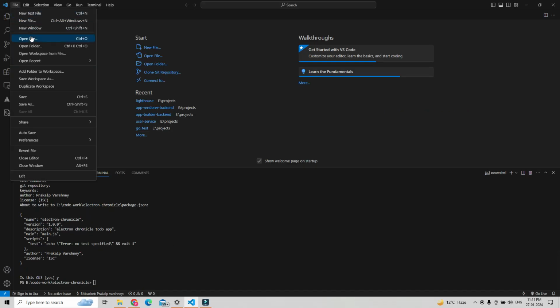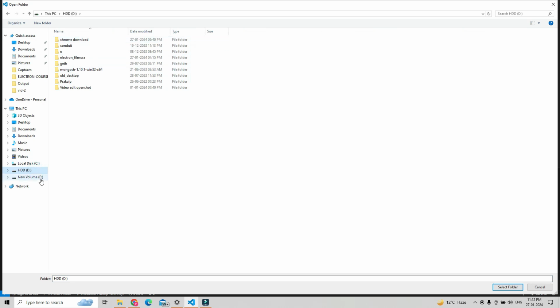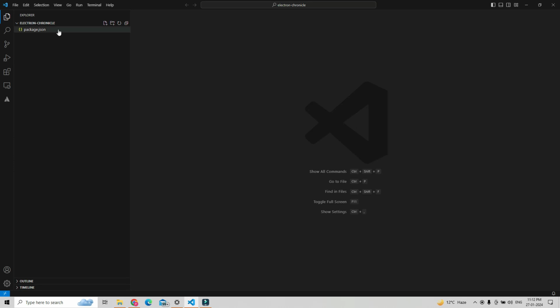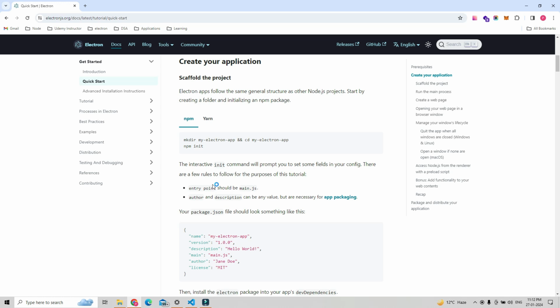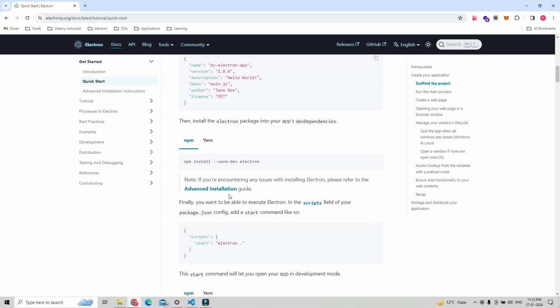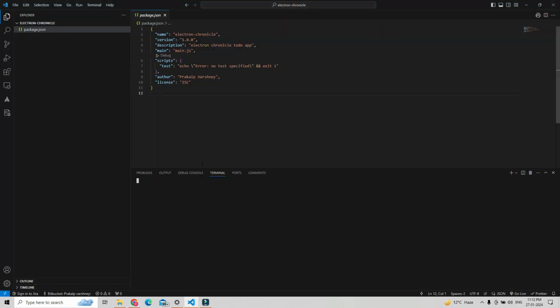Let's open the folder in VS Code as well. Now in this you will find one package.json file which contains the same configuration that we have provided. So let's go back again to our documentation page and look for the next step, that we need to run this command. Let's run it. Open the terminal and yeah, let's run it. It's going to take a while, so I will stop my video and let's continue when it's done.